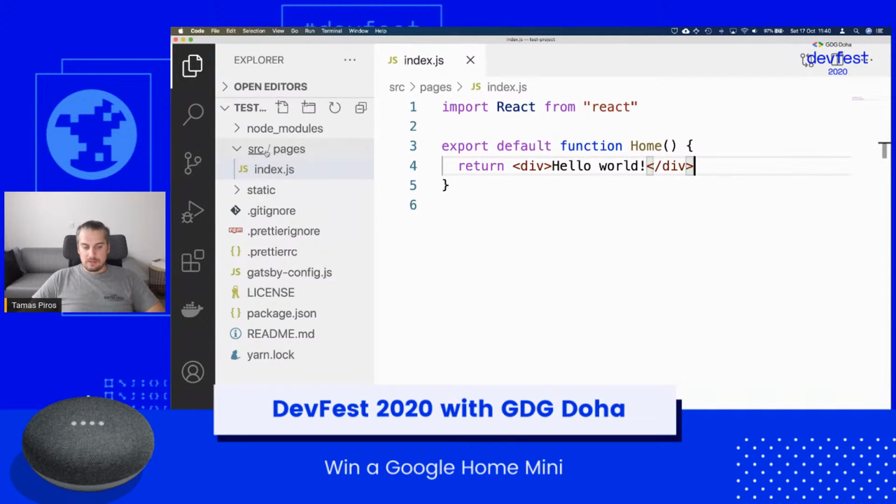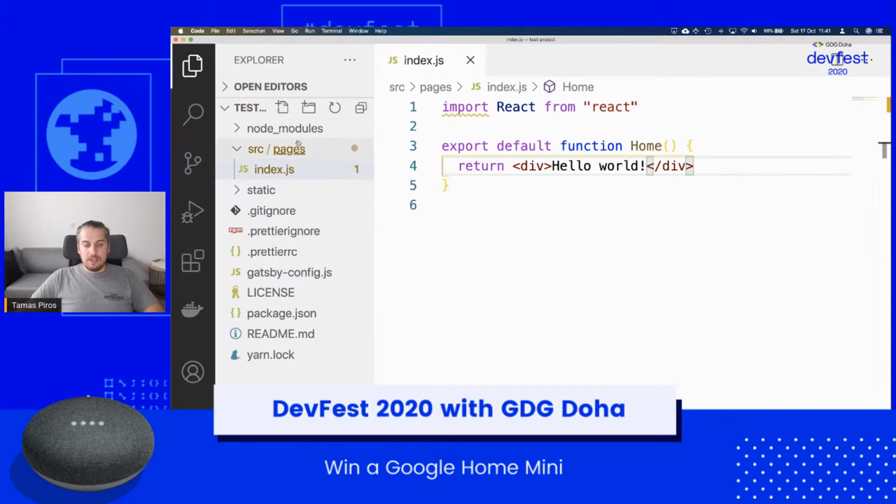This is inside the source folder, in the pages folder. What's important here is that the pages folder is going to be driving the routing for our application. Basically, pages index represents the main entry point to our application.